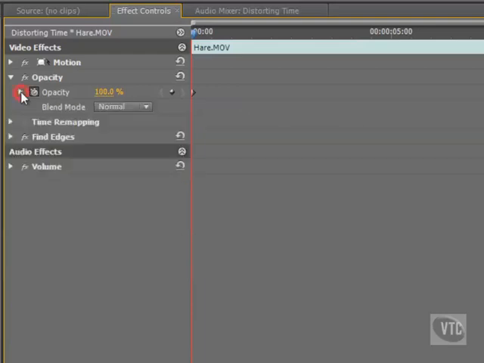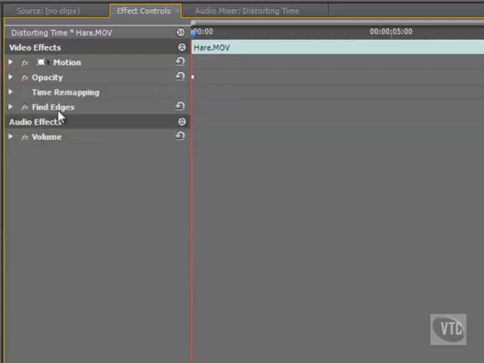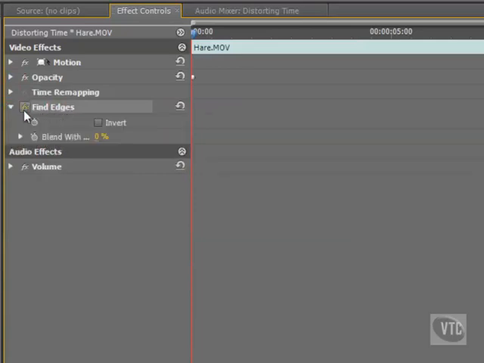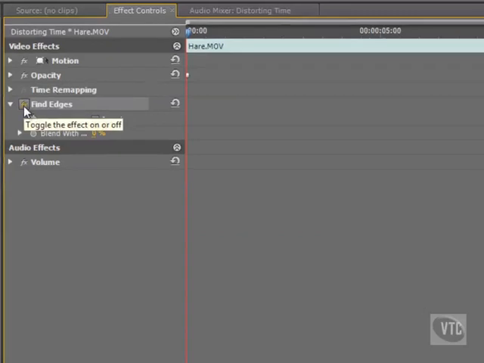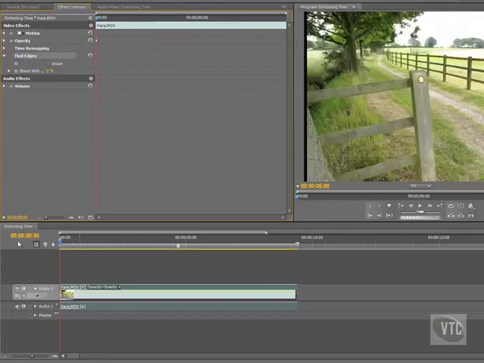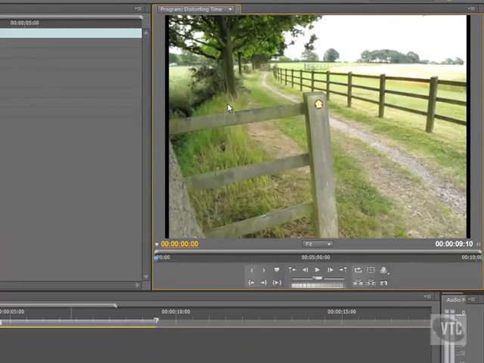Okay, I'll hide the opacity there and click on there too, and now I'm going to go to this Find Edges effect that we've applied, and I'll just reveal there. Now, can you see this little FX button there? If I don't want to see the effect, or I want to try it out without it being there, just click on it where it says toggle the effect on or off. So if I click on there now, then not only in the sequence view down here, the timeline view, because we've switched the effect off, our CPU doesn't need to process, so therefore it doesn't need to render, and our red line has turned yellowy orange again there. And over in the program view there, program monitor, as you can see, the filter has been taken away.